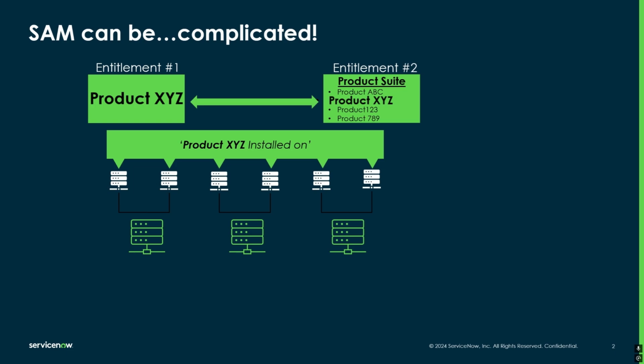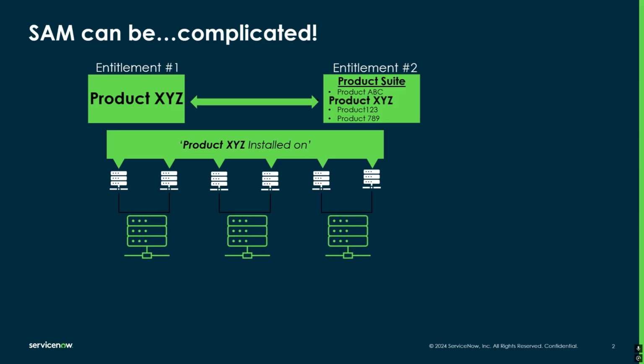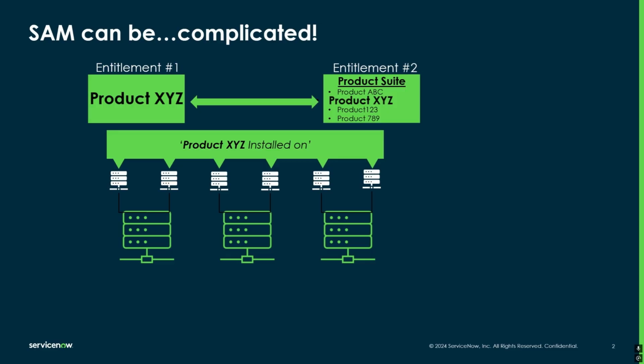Moreover, product XYZ is installed on VMs that we need to be able to capture. But in order to get a compliance position, we need to see the physical hosts that virtualize. Now, we run reconciliation, we see the results, and now we have some questions given the scenario we just covered.